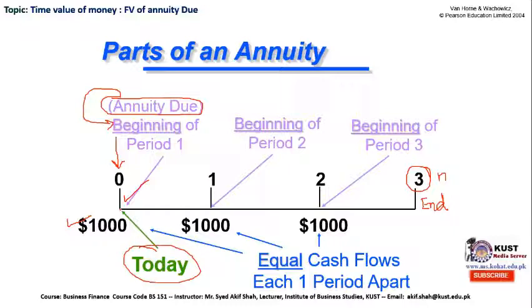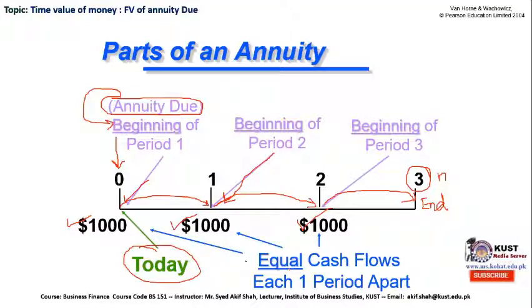So you have correctly mentioned the cash flows, beginning of period 2, beginning of period 3. This first year starts from timeline 0 and ends at this point. And after the first year completes, this is the point which has already been explained with this arrowhead, that it is the beginning of period 2. It means that this is the beginning of second year, and this is the beginning of third period, which is the third year in this case.